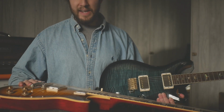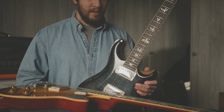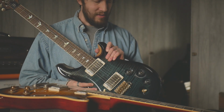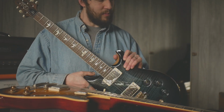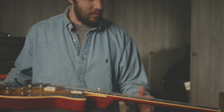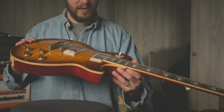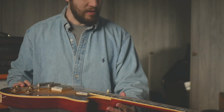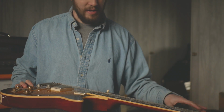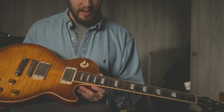So that's the thing, is the company that apparently have QC issues versus the company that apparently don't make guitars that have much of a vibe, according to some people. But the more important thing, I think, is that as an instrument, when you look at them, to me, this, you sort of tap into the iconography of the Les Paul, the history of the guitar. The PRS doesn't quite do that for me, but I also feel very differently about playing this as an instrument.